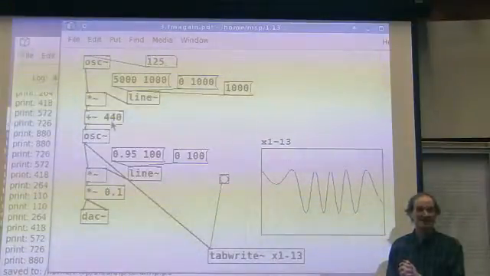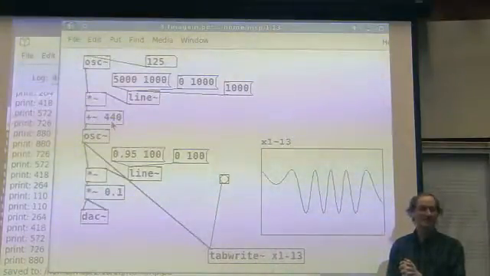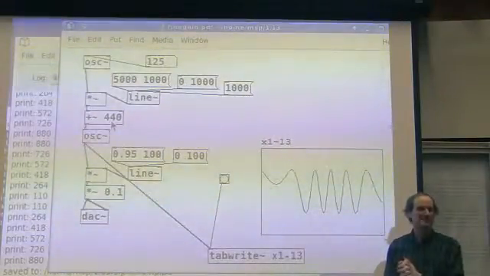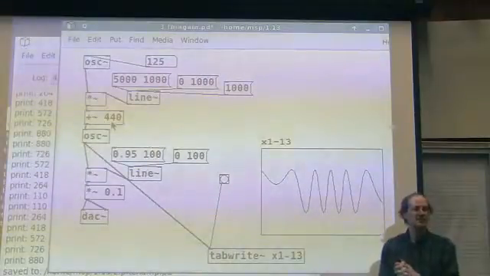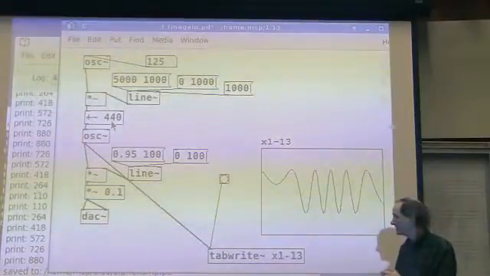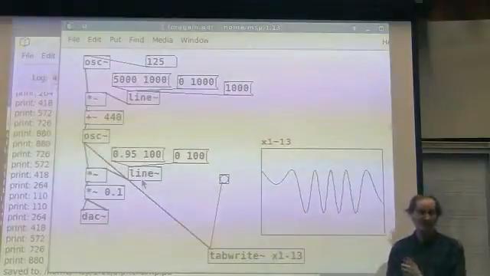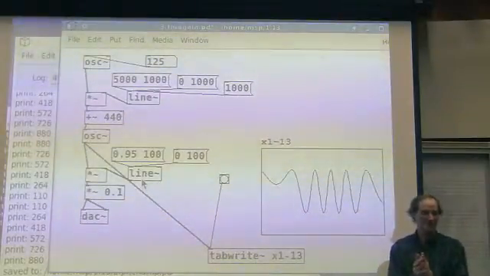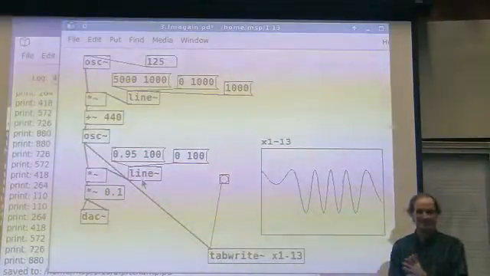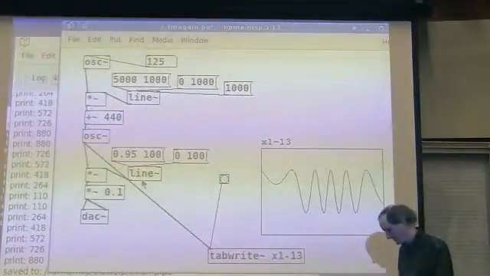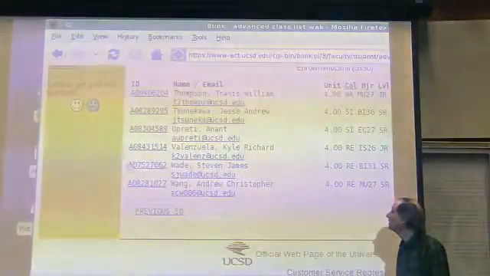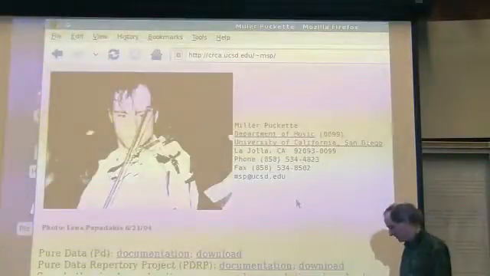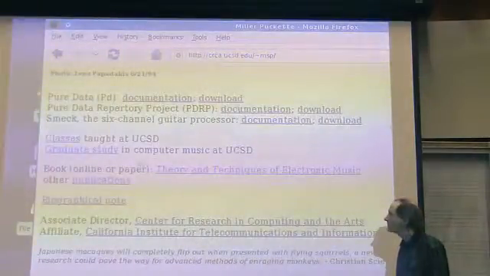There's a homework assignment for next time, which is on the website, but I haven't made the WebCT upload yet. The homework assignment is actually not to do FM, but is something that you will need line tilde for, which is to make a collection of 4 oscillators that makes a tone that breaks up into 2 tones after you've enjoyed it for a while. So let's see if I can actually find it.